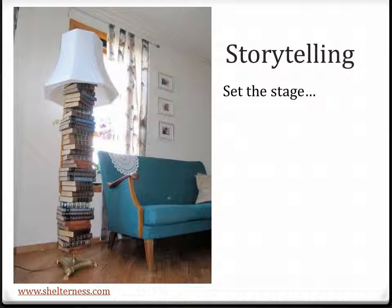Locate a space in the library where children can see and hear easily. Then it's time to begin. If you have decided to include a prop of some sort, use it to introduce the story. Or you may decide to tell something about the author or where the story comes from, a related event, or ask a question. Be sure to maintain eye contact with the children to engage them in the story. At the end, pause to let them soak it all in.